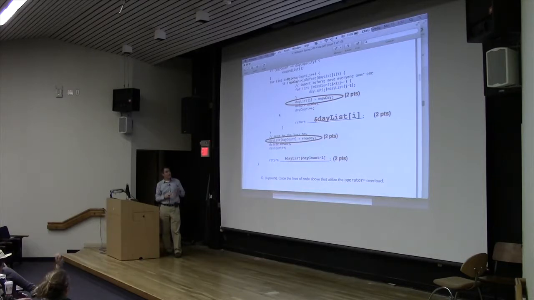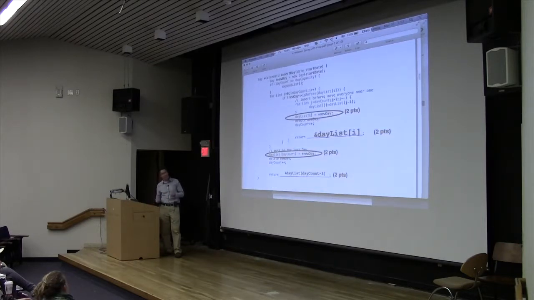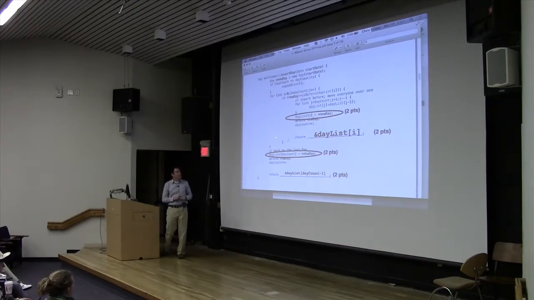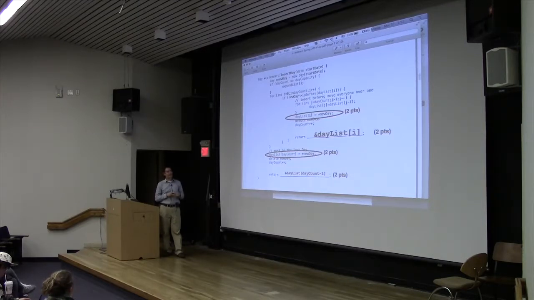Yes, Allie? What type does this function return? This function returns a pointer to a day. And a pointer to a day means an address of a day. Versus without the ampersand, it would actually return a day, the object that is a day. That's the difference. It's hard to explain in a bit, and I don't think it's worth getting into details like that right now. But if you want, I'll certainly walk through some of this stuff with you later.